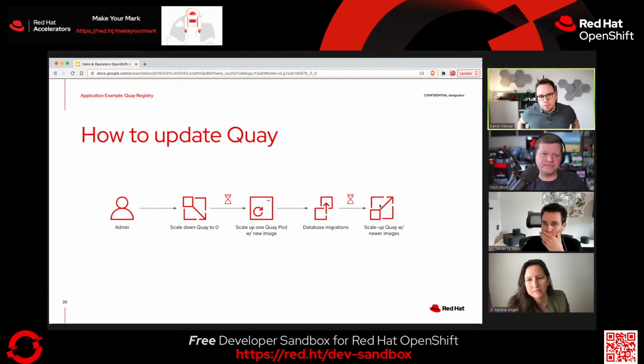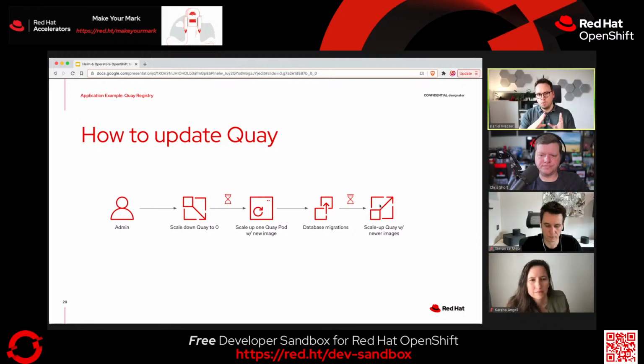And now comes the truly difficult bit, right? Which is how to update Quay. So Quay is a scale-out Python application over a database. So it's kind of an application stack, right? And you could have a Helm approach where you use Helm charts for all of the individual components, and then you let the user deal with all those individual components with different Helm releases. What the operator does, it looks at this whole thing as one stack, right?